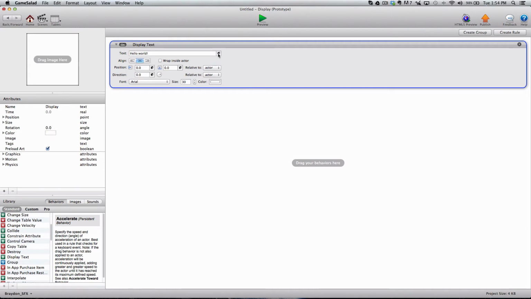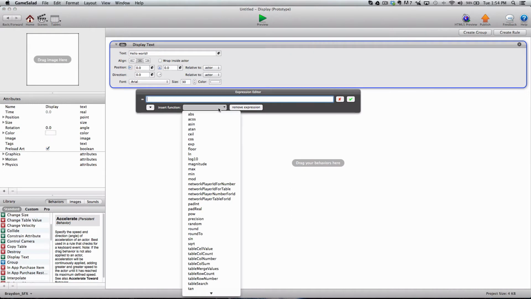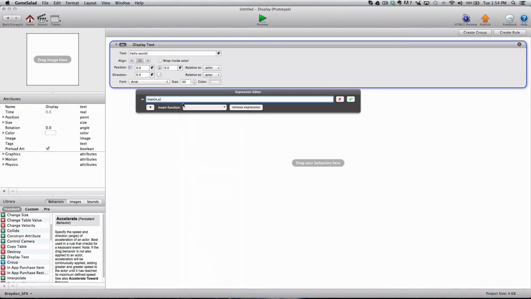I'm going to open up the expression editor by clicking the E. Now I'm going to click the function button and look for the max function. You might have used this before in your games, that's very possible. You see there's an X and Y. Those are just values that you can hook up and plug into the function, and it'll give you the largest number of those two.